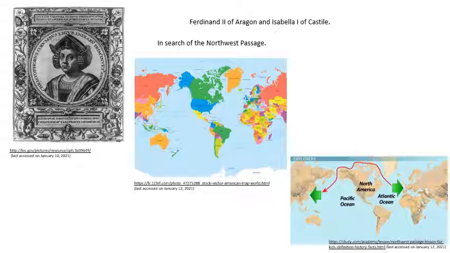So they started looking westwards, started looking for a direct waterway in temperate climate in order to reach Asia. So the idea was that when leaving Europe, maybe they would reach some kind of a land and cross that land. Of course, in the 15th century, nobody knew how wide the American continent was. So travel on rivers and then cross maybe some kind of ocean or sea and eventually reach China and Asia. That was the idea for the Northwest Passage.